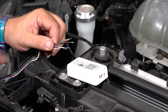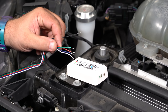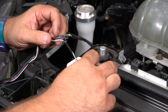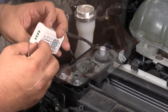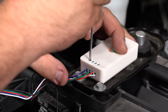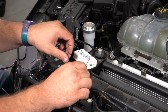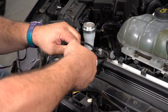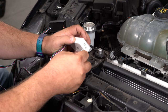We're starting to make our connections now at the controller. You've got your red, green, and blue, which go over on this side. You're also going to put the white into the black one on this side here. This black wire is part of this harness and it's actually going to connect on the other side. Over here on the other side, the black and white are actually going to go together.